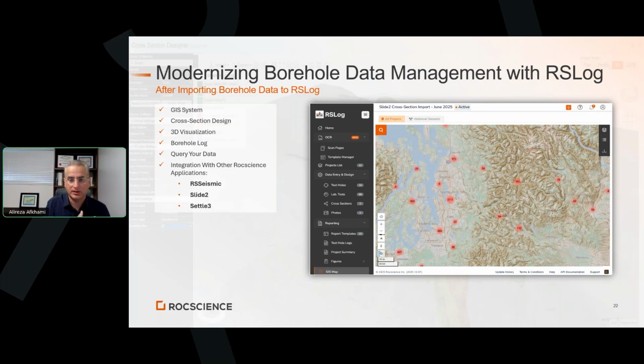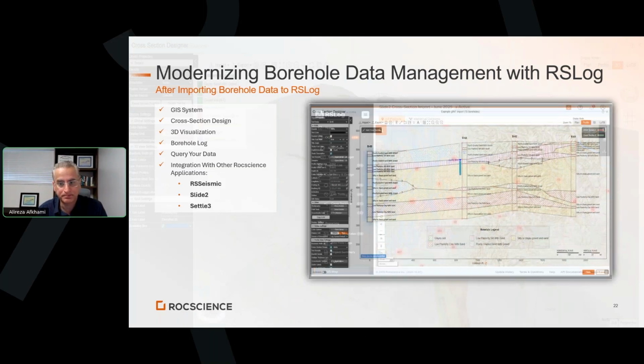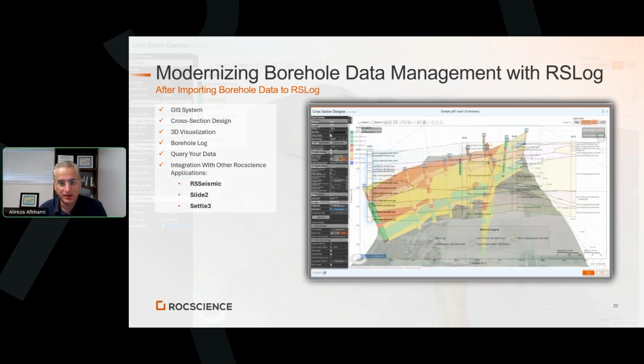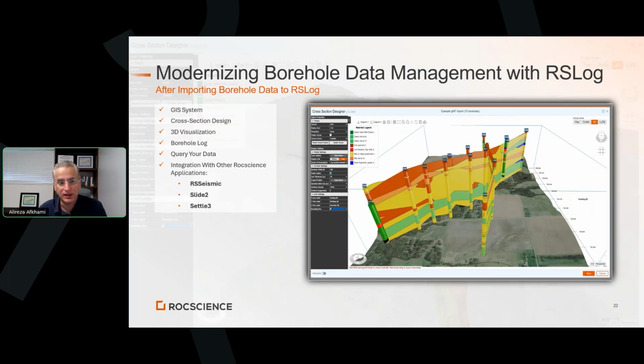You can bring those 5 old boreholes into the new phase of the bridge upgrade, combine the new and old boreholes, draw the cross section, and go with 3D visualization or other features that are available in RSLog, even integration with other Rocscience programs. Using cross-section design, these are just some of the 2D and 3D visualizations that become available to you.